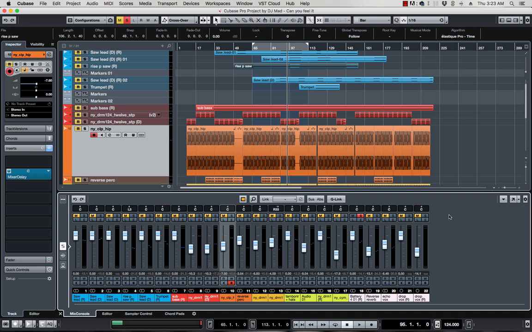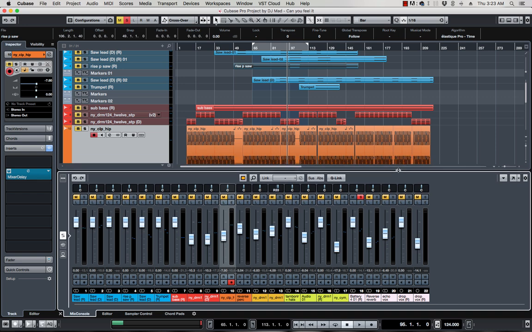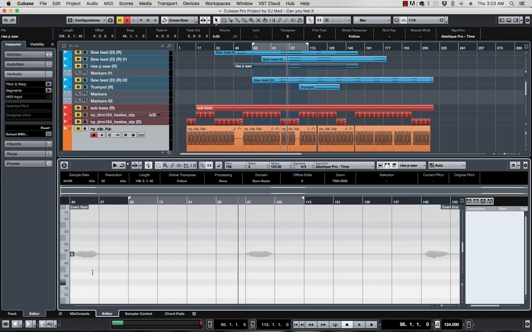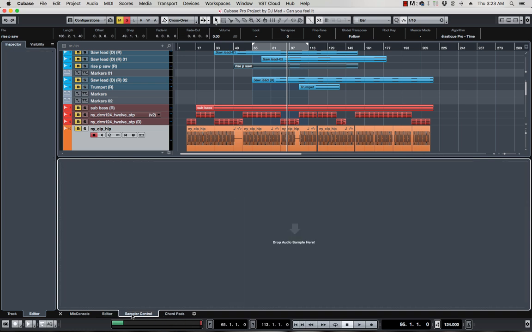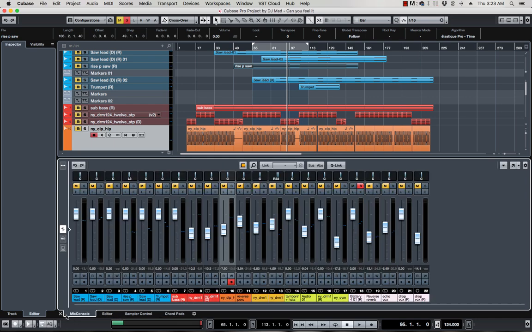In my studio, I usually work with 2 screens, and there are sometimes where I go to a different studio and they only have 1 screen. So this is actually perfect. I honestly have to say that they definitely took this from Logic, but it was definitely a good jack. Not only did they jack the mixer view window, but they also jacked the editor, the sampler control, which we'll talk about later, and the chord pad, which we had on 8.5. So this is definitely a great add-on.